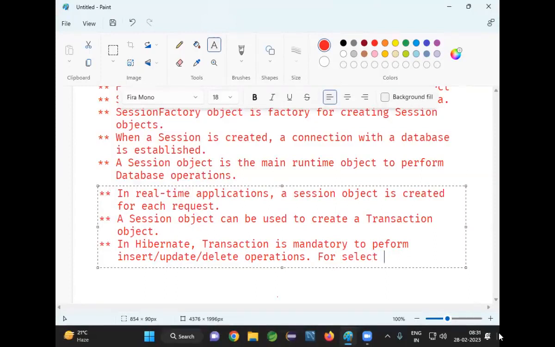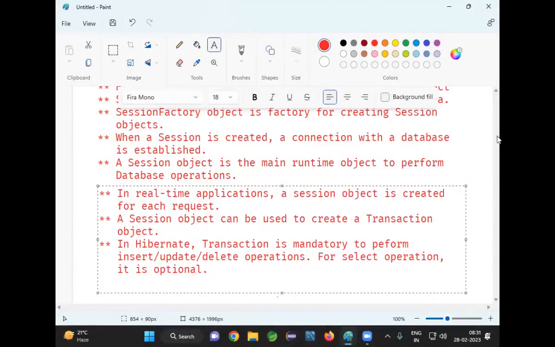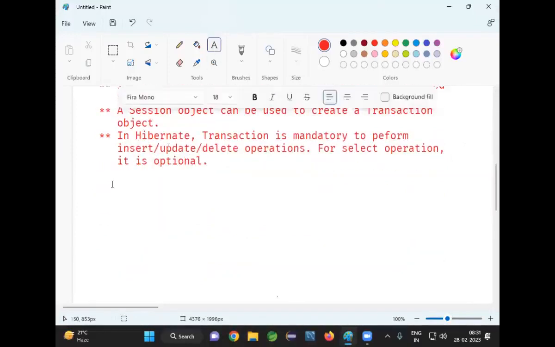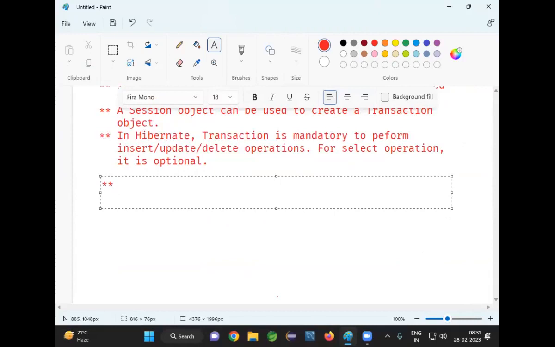For a select operation, it is optional. You got it, right?